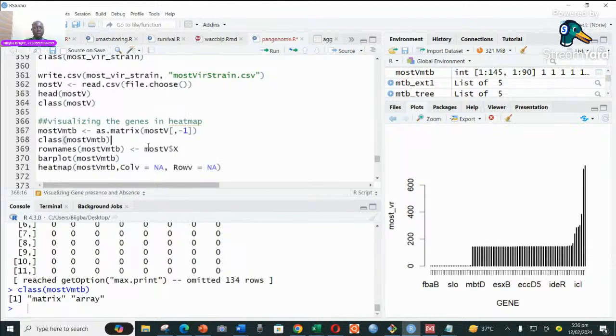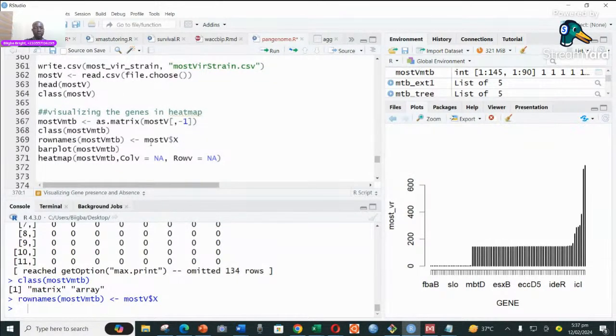So we've done that, but the column we have removed, which is the names of the strings, we need them. So we take that particular column and assign it to become row names. That's why we use a function called rownames of this new variable. Then we use the old variable and the column name. The first column is column X. So we are saying use column X, the first column we have removed, as the row names, and put it here.